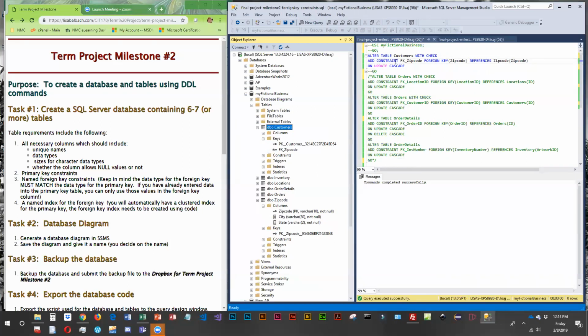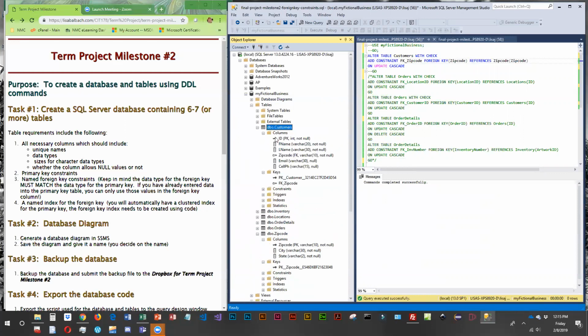So this could happen to you where you run it and you get an error. And so what you're going to need to do is just make sure that all of your foreign keys got set. And that's just a matter of expanding out these tables and checking. And you can also check up here in the columns.